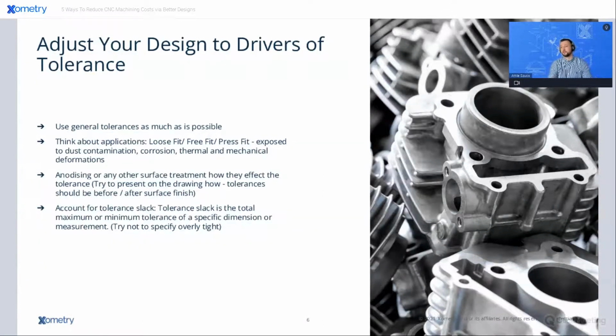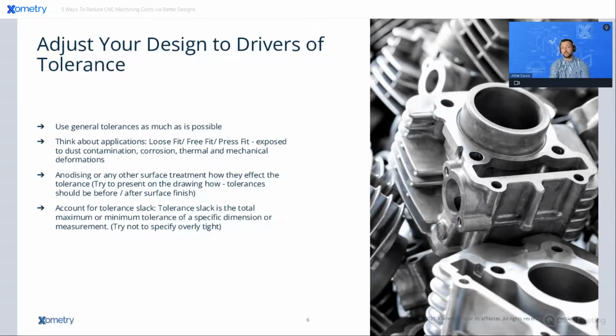Bigger general tolerance hugely changes the manufacturing. I just want to give one simple example. For example, you've got a hole, and that hole's general tolerance is plus or minus, let's say, 0.2. With a standard manufacturing process, you drill it, as simple as that. But if you put in a tighter hole, let's say H7, which is like 0.01 plus, in that case you have to add a reamer and do pre-drilling. So for the same hole, you have to add more processes, more tools, which is more cost.